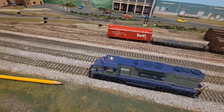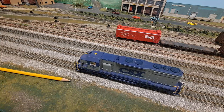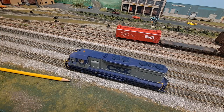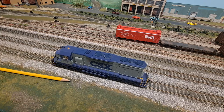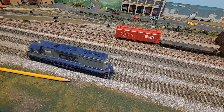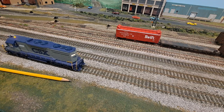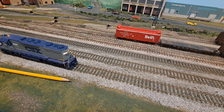This is not a very smooth tripod. You can see it accelerating as we get a little faster. And as you can see, as we're getting towards the back here, our number boards are lit. So let's hit stop. And it will take it a moment to come to a stop. It has been set up to ramp up. If I was to set this at 128 steps maximum, it will take it a few minutes to ramp all the way up. Likewise, if I just hit stop, it takes a little bit for it to stop, just like our locomotive would in the real world.